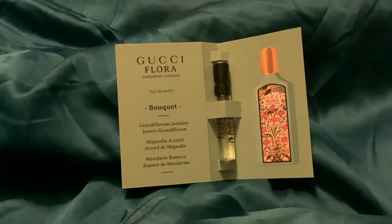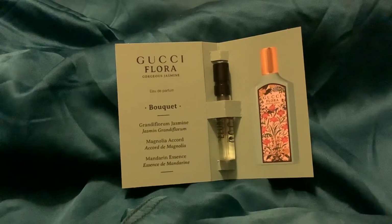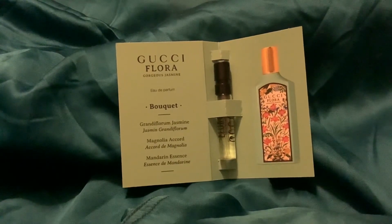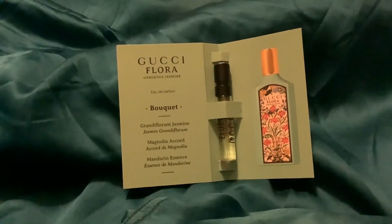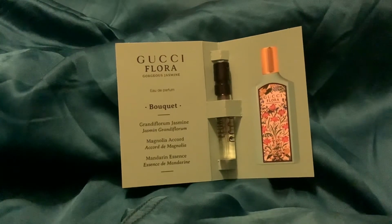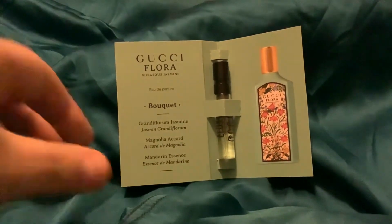It's so pretty. It's interesting, it's been compared to a couple of tuberose perfumes, which is interesting because there's no tuberose in this. But there you go. I think it just goes to show how strong jasmine is when you put jasmine in perfumes. It's why I have so many issues, you know, because there's so many perfumes that are just full of jasmine.